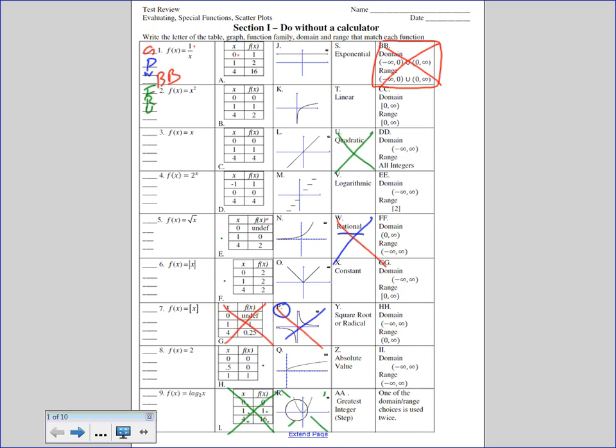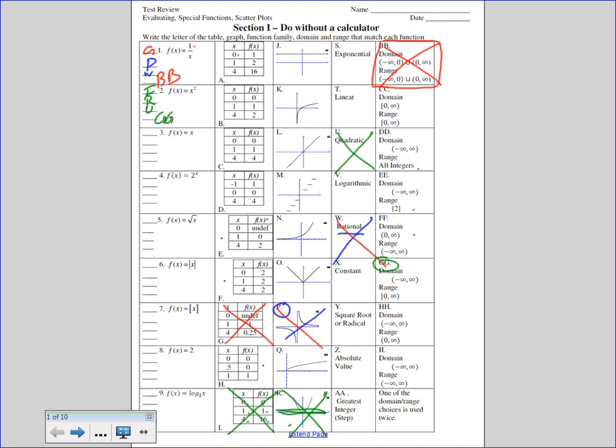And if we look at this function here, I'm going to erase where I crossed it out, what we will see is that it goes everywhere left, right, but it does not go below 0 in the up, down. So that means the domain is all real numbers, but the range is all positive numbers. So that has the restricted domain. That has a weird range. This has a weird range. This has a restricted domain. Ah, here we go, GG.